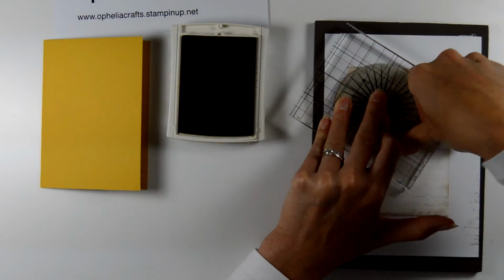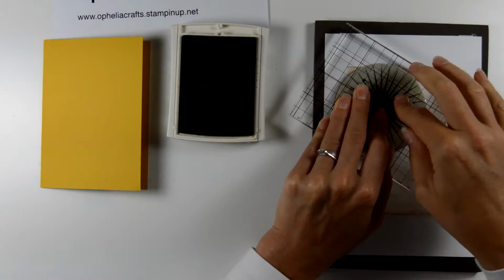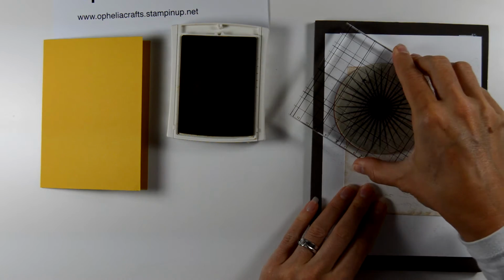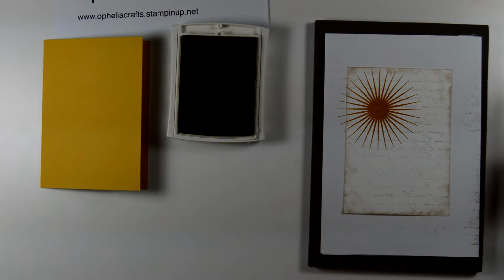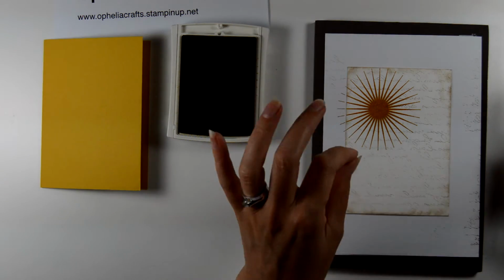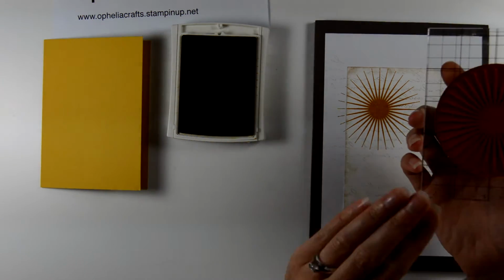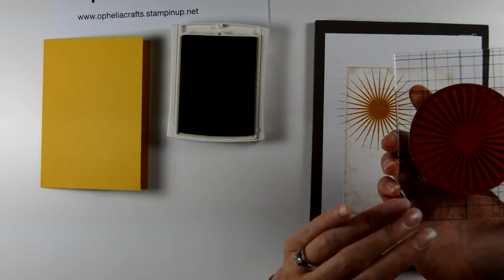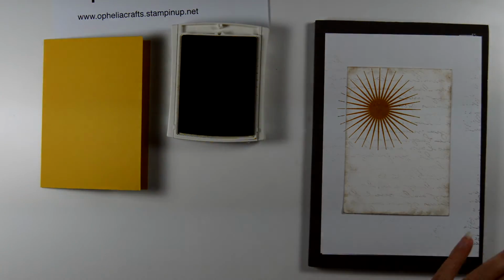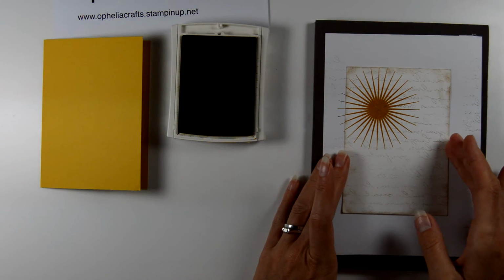When I found those pools of ink on there and I stamped it, they came out in the ink, and this way, look, I now have an even smooth image, and before I had pools of ink on there. So you need to just keep inking it on and off until you see that the ink is not pooling on there, so you can have a nice crisp image.